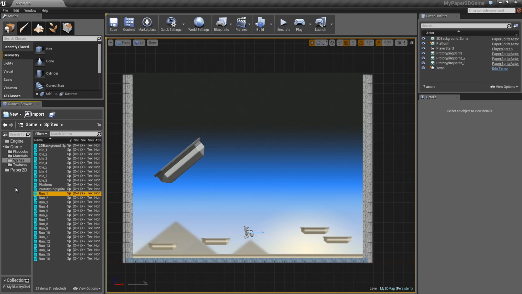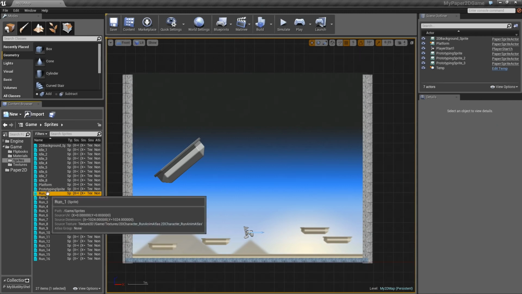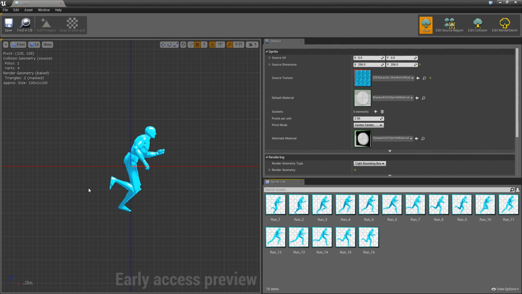Okay, so now we are ready to start creating some flipbooks. I'm not sure if I mentioned this earlier, but if I didn't, let me bring it up now. You'll notice I have not been messing with collision on these. That is because flipbooks at this time do not respect collision anyway. We're going to be using the collision of a character blueprint. So we'll actually be using a character capsule, so we don't really care about collision here.